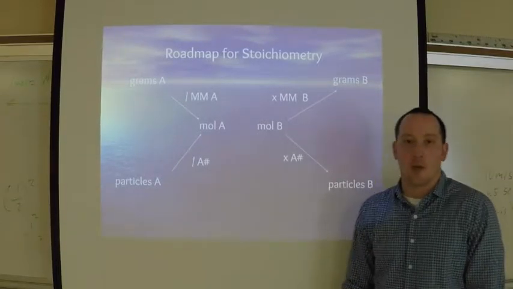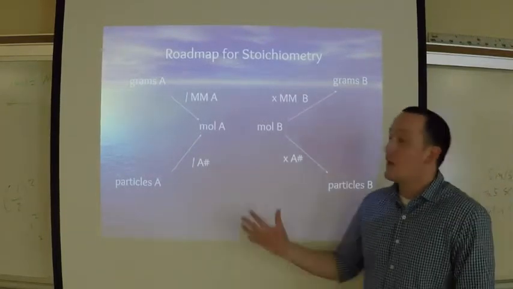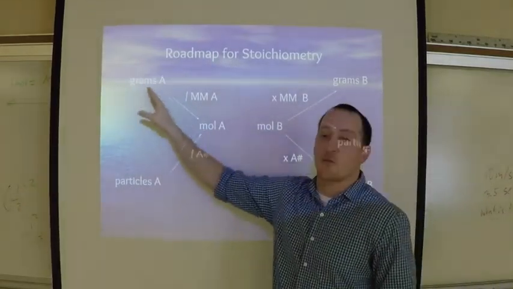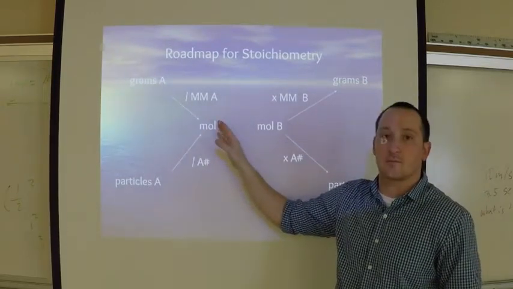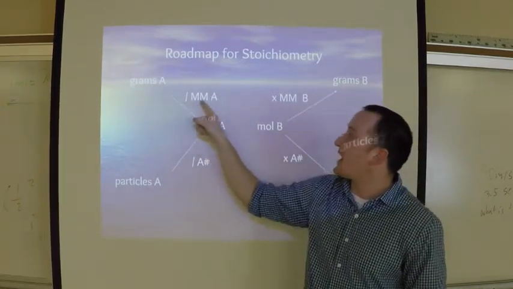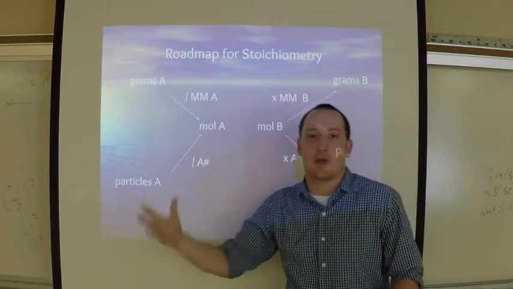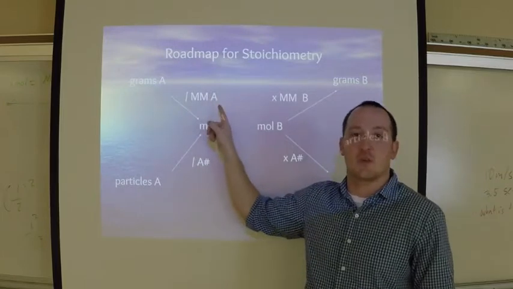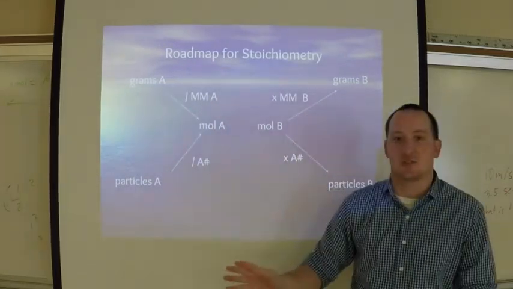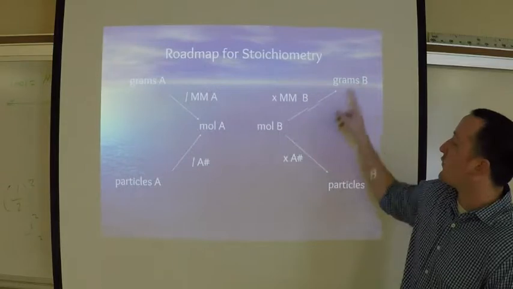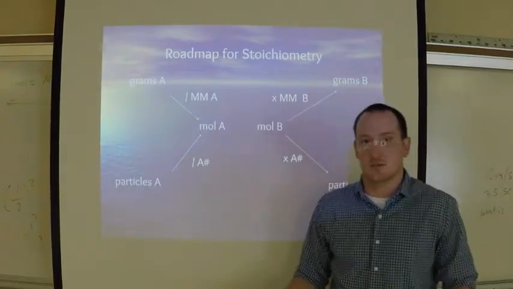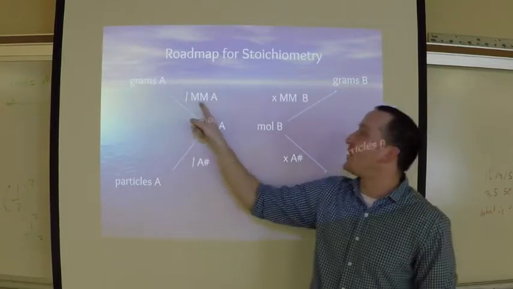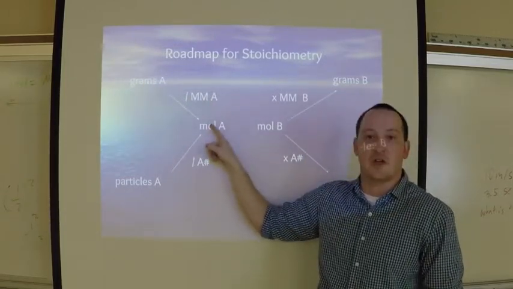So, here's something that should look familiar to you. Looks kind of like our mole map, okay? This is a concept map. So, remember when we did our mole conversions, I would ask you guys to convert from grams of something to moles of something. Now, what I have here is a slash and then MMA. MMA doesn't mean mixed martial arts. It means molar mass of substance A. So substance A could be any substance. Substance B over here, these B's could be any substance. Okay? All that I'm showing you is that if I have my grams of a substance and I divide by its molar mass, I get to moles of that substance.